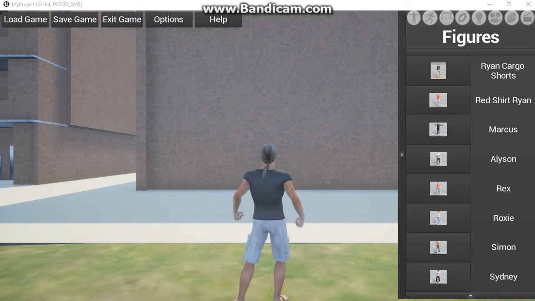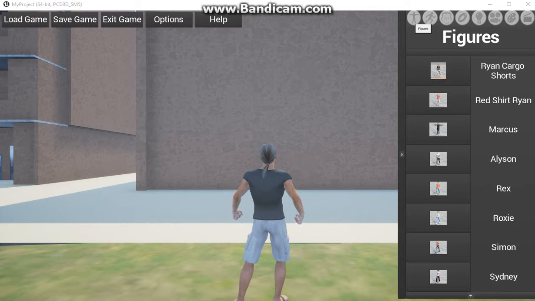The software is running in Windows right now, and you'll see on the top here there's a typical menu for load, save, exit game, with some options for the game and help system. And the real power is over here in the menu on the right hand side, which is a library menu, much like what's available in Poser. In fact, it looks an awful lot like what's in Poser, and that was done intentionally. As you can see, I've even used the same icons up here.